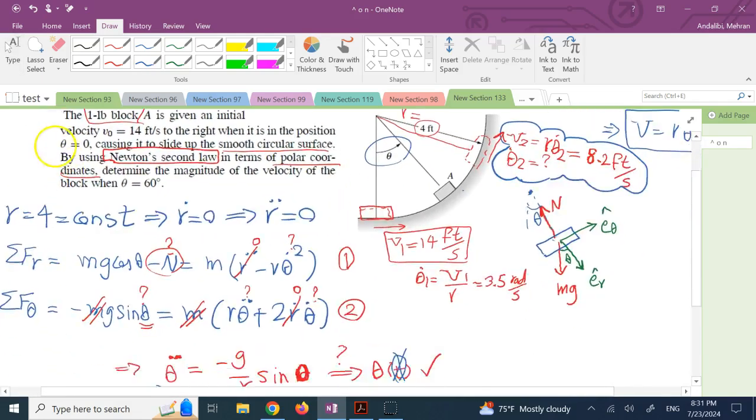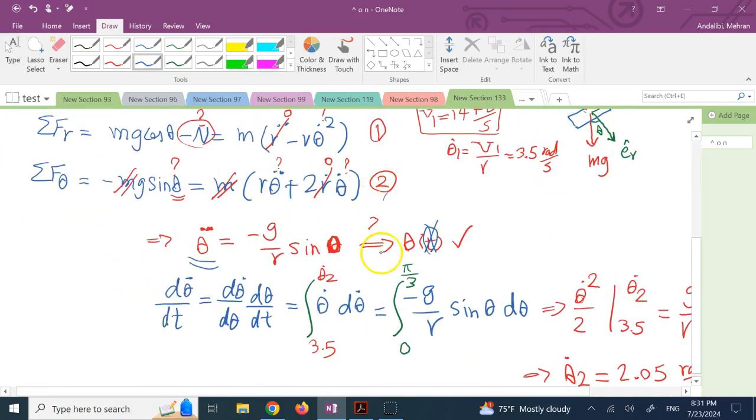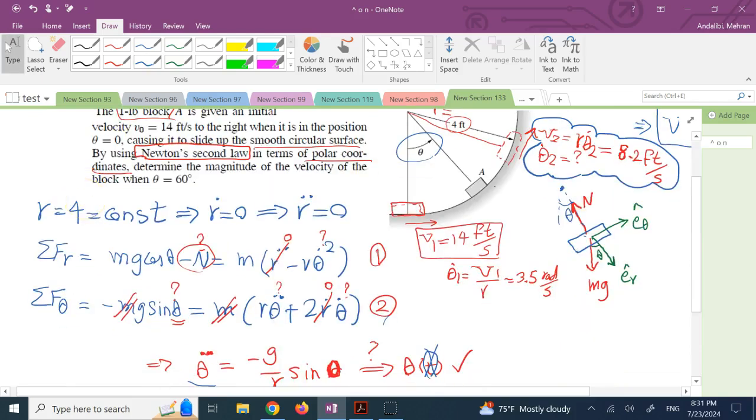So that is how you solve this problem with the Newton method. Clearly, you have to get equation 2, and then you have to use the time independent form and do everything. And again, if you find theta or theta dot at any point, then you can of course find N. So for instance, it can say at a 60-degree angle, how much is the normal force? Then you plug in the theta dot that you just found in equation 1, as well as the 60 degrees for cosine theta. That gives you the normal force at that point. Okay, so you can do that.